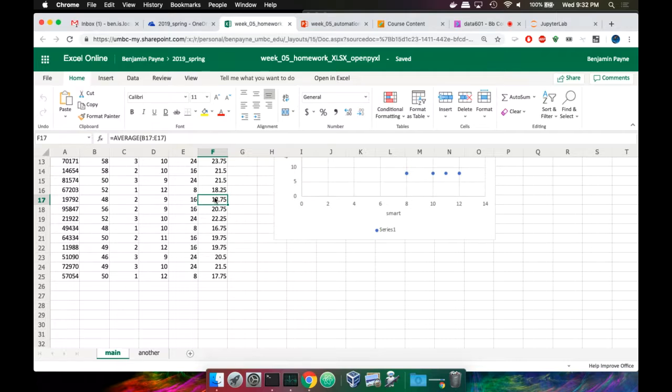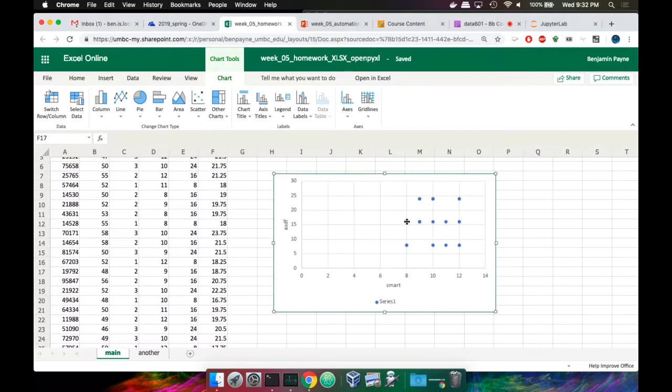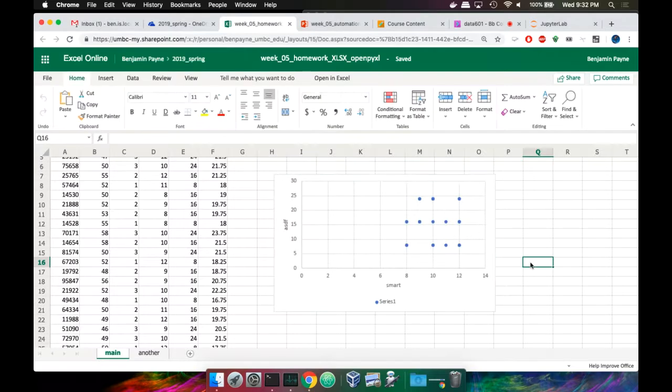The graph currently is drawing values from, I don't even know if I can edit that. In Excel, I would be able to edit that. Anyway, this spreadsheet is drawing values from the ones that exist, so it's not going to change based on the new rows and columns you add. So you're adding columns and rows to main. Correct. Even if you reran the plot, it wouldn't. Okay. How are we doing? Good.